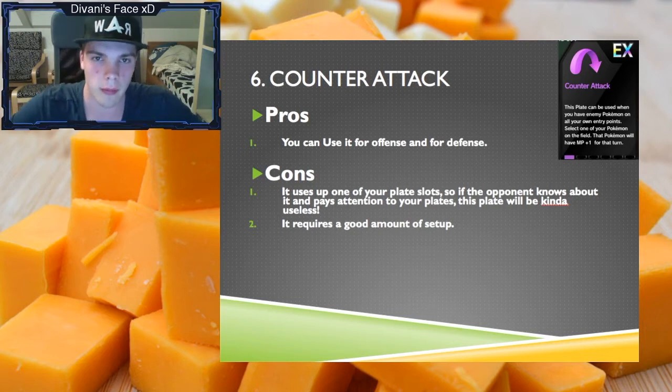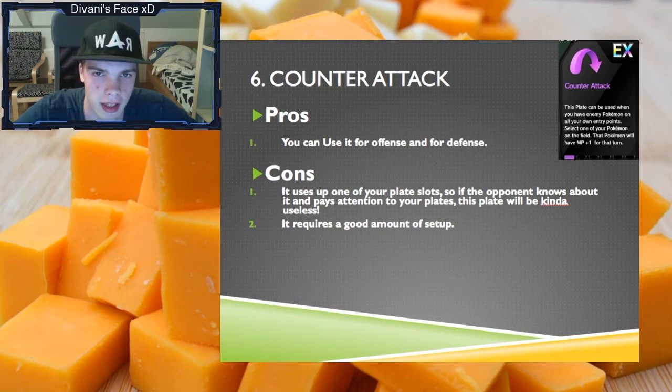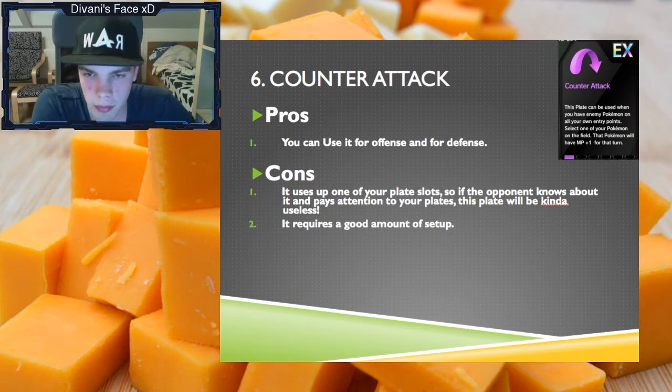Now let's talk about counterattack. Counterattack is a plate that you can use for offense and for defense. It's probably most effective for offensive plays, but if you need to defend your goal and you have both of your entry points capped, you can still go back and attack one of their threats. But what is not really nice about it is that it still uses up one of your plate slots.